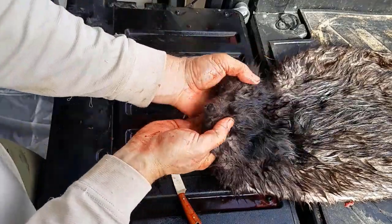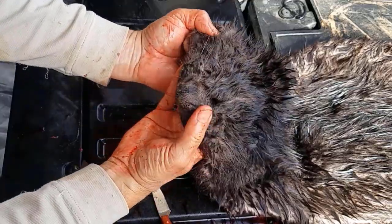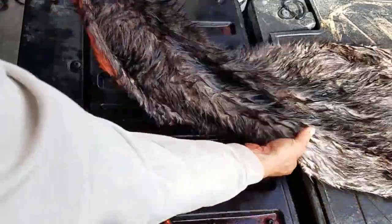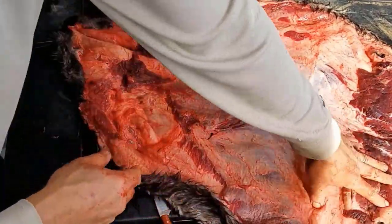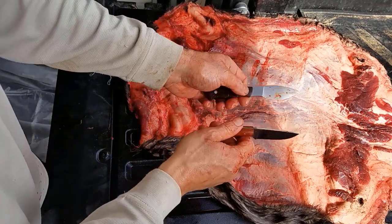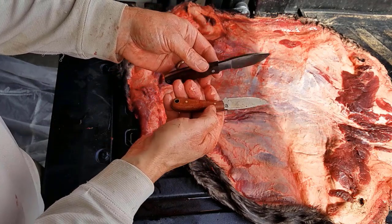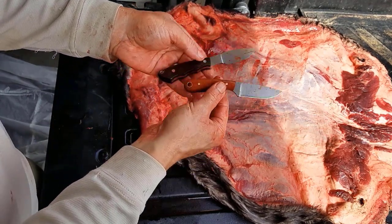And here we go. We've got the pellet. You can see there's the nose, whiskers, the ears, we'll end up having to flesh that and stretch it. But when it came to skinning the animal, really both knives performed great. The biggest difference to me is the handle design.